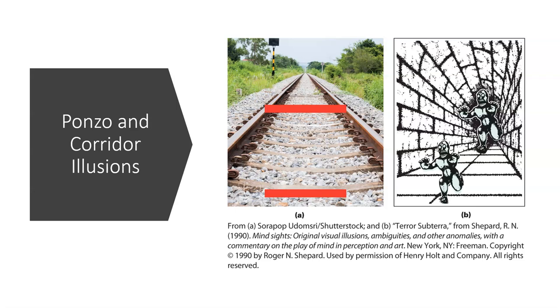In image B, the two monsters in the image, this is called the Terra Subterra illusion. I have no idea why. The two monsters are actually identical in size, but just like with the train tracks, you have the image with these cues that suggest distance and the shape of the tunnel. Those contextual clues are affecting your assessment of the size of the monsters in the image. So you have to convince yourself that the two bars and the two monsters are the same. You're going to have to remove the background. Once you remove the background, then it's obvious to your brain that they're the same image. With the background in place, though, the brain is basically misinterpreting the relative distance, and that affects our perception of the size of the objects.